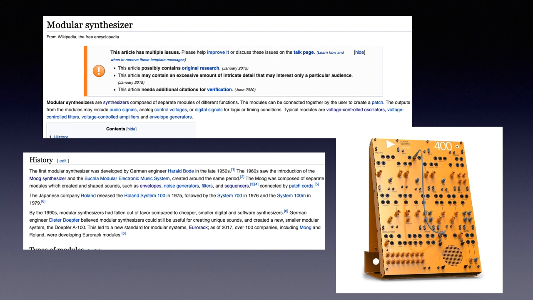And today we still see actual modular synthesizers being made, with the latest being Teenage Engineering's 400 system, where you just buy it, use its CV cables, and patch it up from start to finish, and you'll get a noise out of its speaker. And it's just big and cumbersome for these modular synthesizers.